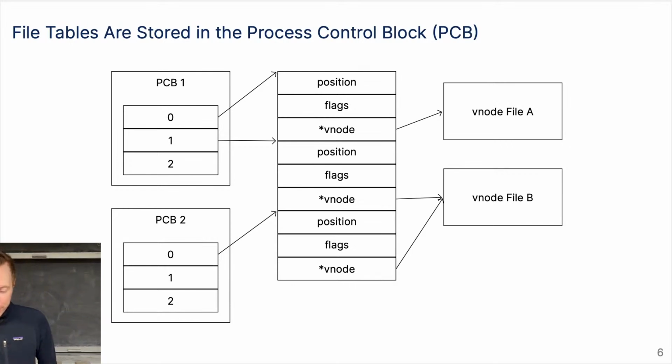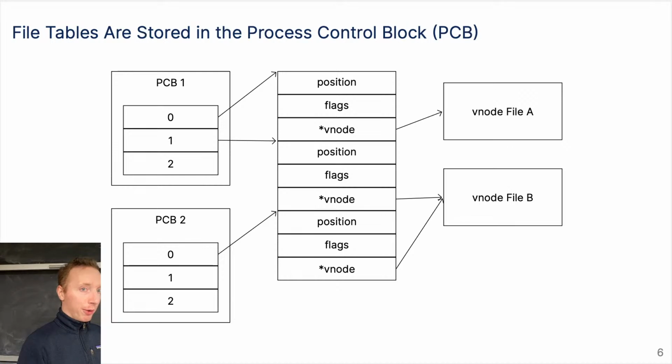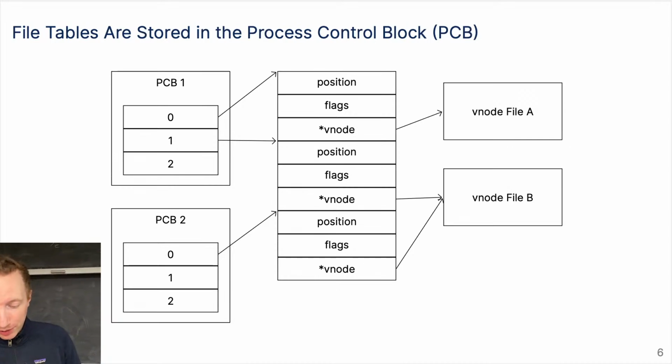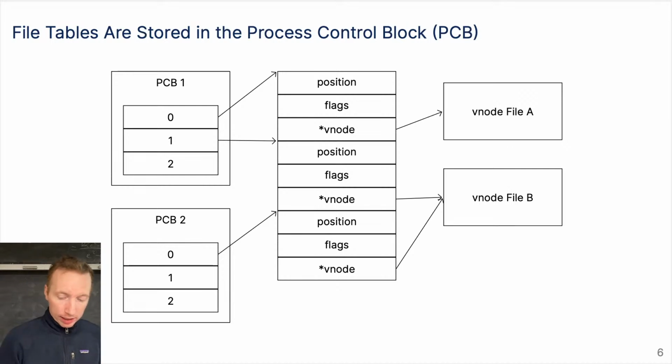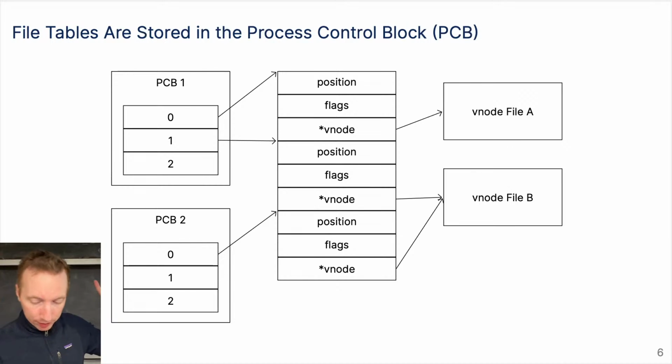So within the process control block, going all the way back to lecture 4 when we talked about the process control block that is unique per process, it keeps track of the process ID and all the scheduling information. Now we know it also keeps track of page tables, and now we finally know it also keeps track of what files are open. So it will have a table of file descriptors, which is just an array, and it will point to entries that have 3 attributes. Each file descriptor has a current position associated with it, flags, which are its permissions, so whether it can read and write to it, and then a vnode, and a vnode just represents anything you can read or write to. So it could be a regular file, or it could also be a socket, for example.